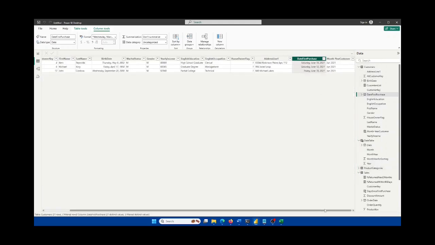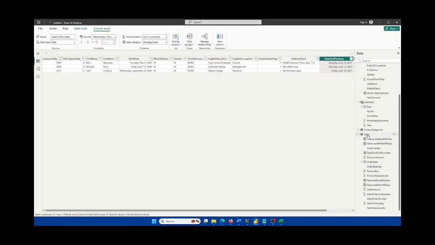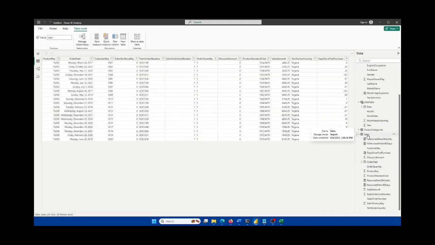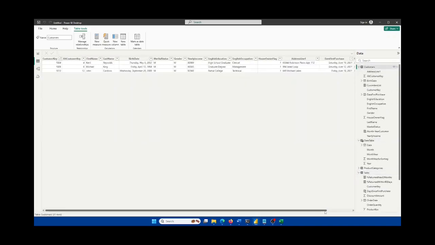We have 3 customers that had first purchase in this month, and so 2 of these customers actually returned, which one are they? So let's go to sales. Now we can't check by date there because it's within 90 days. So let's just go by the customer key.